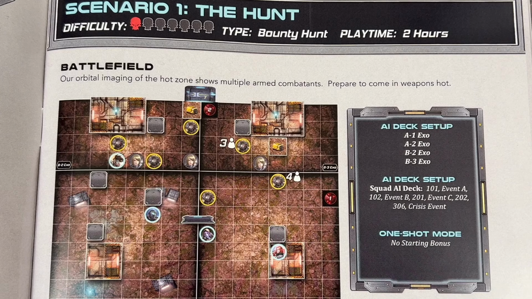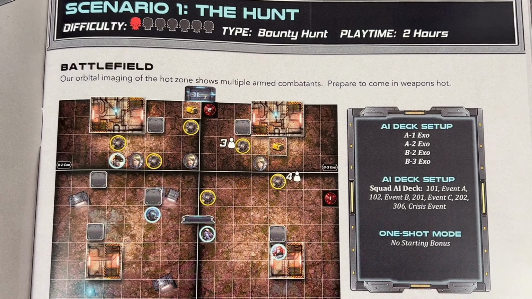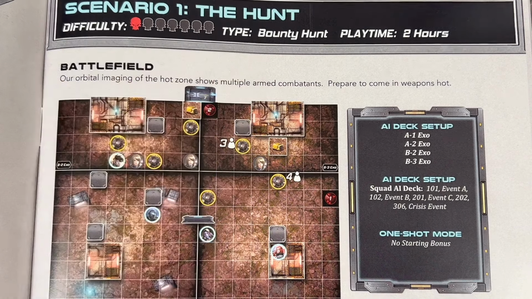In this playthrough, we're going to be going through Scenario 1, The Hunt. There are different types of scenarios. Now, I'm not sure how many of each of these you're going to see while you play through the campaign, but there's bounty hunts, there's going to be boss battles, there's going to be stealth missions, there's going to be rescue missions. There's all different types of missions in this game. So it's not just the same thing over and over when it comes to what you're going to be doing to complete your particular mission.